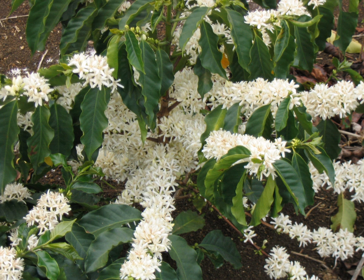Coffea arabica was first described by Antoine de Jussieu, who named it Jasminum arabicum after studying a specimen from the botanic gardens of Amsterdam. Linnaeus placed it in its own genus Coffea in 1737. One strain of Coffea arabica naturally contains very little caffeine. While beans of normal C. arabica plants contain 12 mg of caffeine per gram of dry mass, these mutants contain only 0.76 mg of caffeine per gram, but with all the taste of normal coffee.